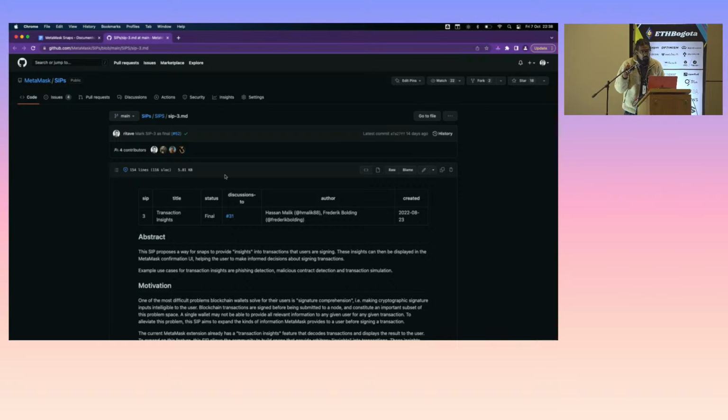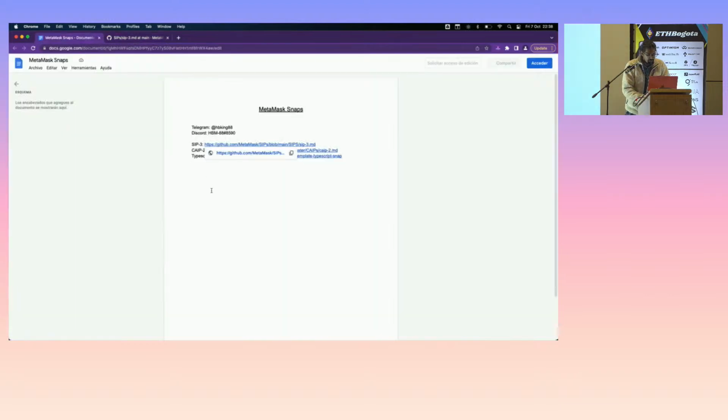So we make unsigned transaction payloads available to snaps that have this transaction insight endowment to be able to make these insights. So I just wanted to show you some links that you can read into to learn more about the API.